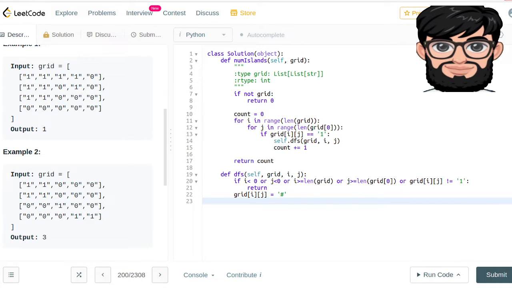and then we're going to recursively call this function, self, with changing the indices.